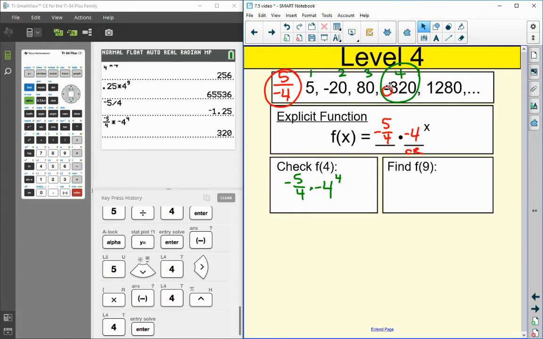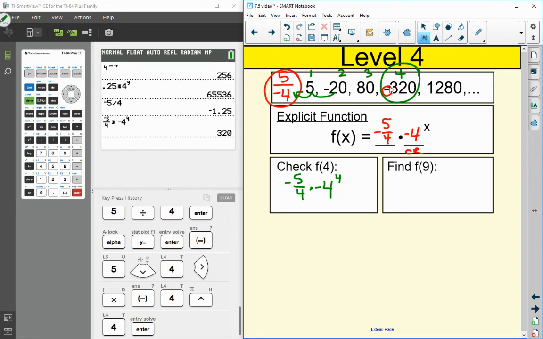So let's check and make sure that our negatives are where they need to be. Do you agree that 5 divided by -4 is going to be -5/4? I do. My next thing is do you agree that we are timesing by -4? I do. So we're going to have to think a little bit deeper.